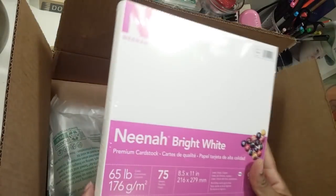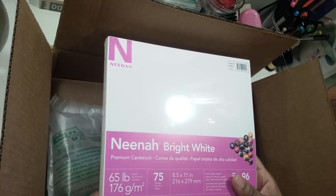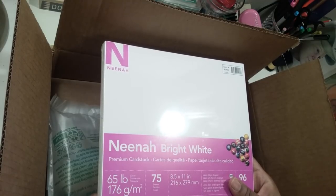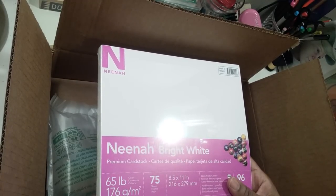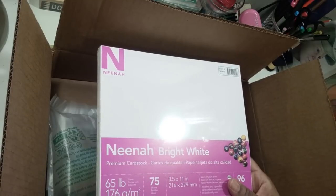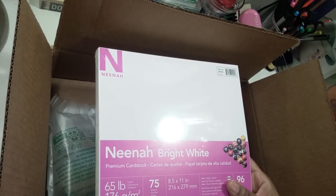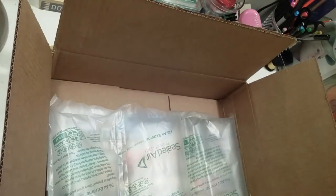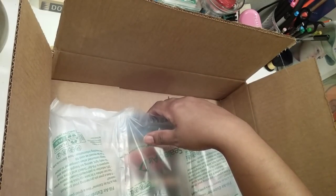And the reason I wanted this, because there is an artist that is a member of my Facebook groups, and I love her work. I want to start featuring her. But she doesn't have a physical book yet. She only has printouts that you can purchase from her website. And I think she has an Etsy page, but we're gonna start featuring her work and different artists' work, and I'm gonna start printing stuff out and start coloring them. So guys, yes, I got me some cardstock paper. Happy, happy, happy. Now for what I'm almost excited to the moon about.